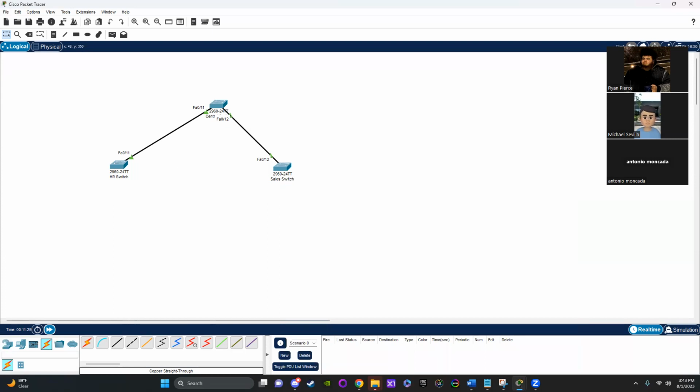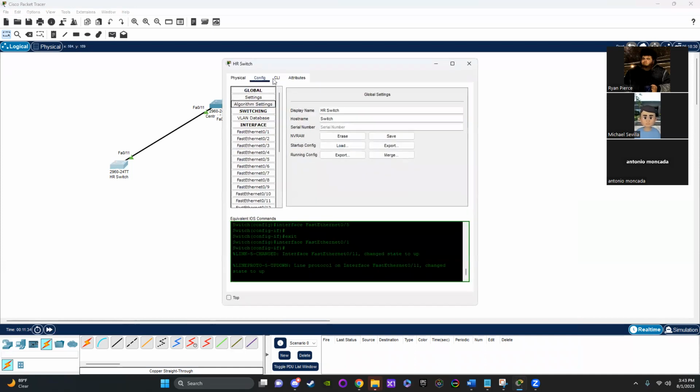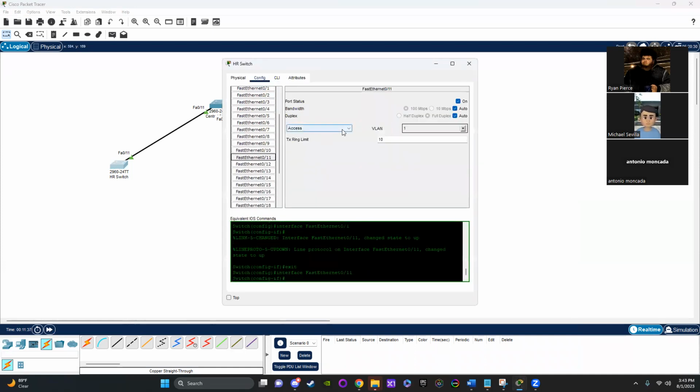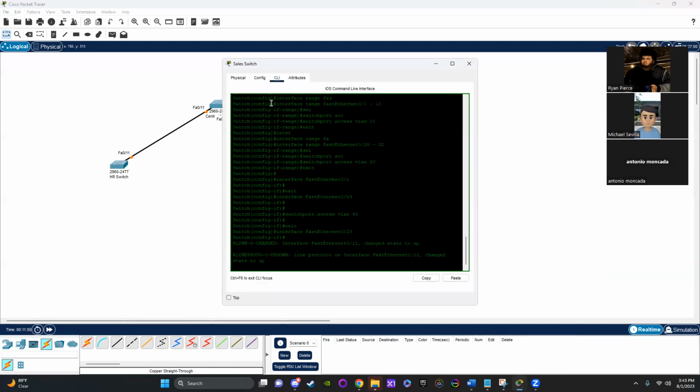So we're going to go to the central switch. And before that, we got to make sure that these ports we've used are what's called trunk. You can just click it here, go to and refresh it, boom, done. Or you can, again, go to the CLI line. This one's for sales switch.